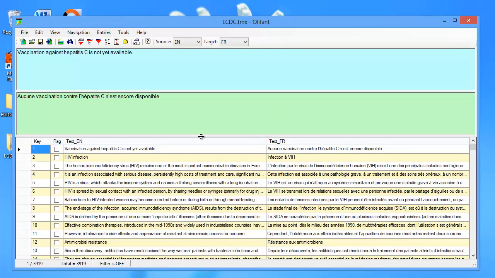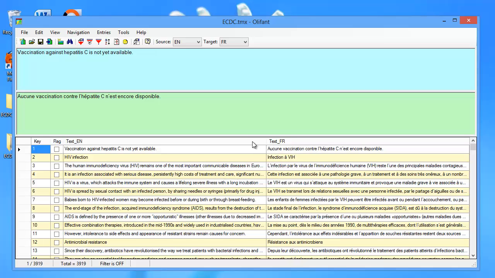And here is my TM in Olifant, so it also looks like a bilingual English-French TM. And I can do whatever I want, for instance, export it as a Wordfast TM for use with Wordfast, or as a bilingual TMX for use in those translation tools that do not support multilingual TMX.